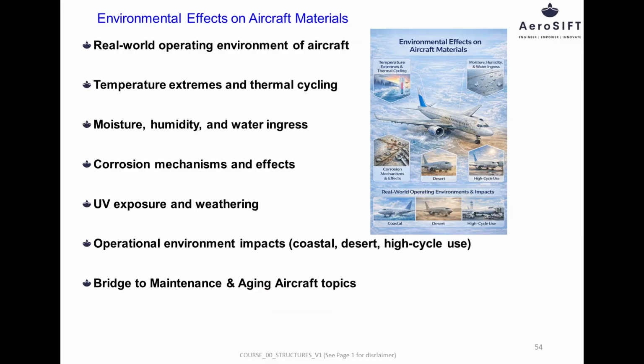All of these environmental effects naturally lead into maintenance and aging aircraft considerations. Environmental degradation shortens safe inspection intervals, increases hidden damage risk, and may change the best mitigation from repair to replace and redesign. That's why aging aircraft programs combine structural inspections with environmental monitoring, targeted NDT, and sometimes retrofits. The materials story and the maintenance plan must be written together.